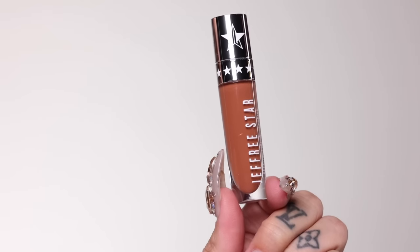It would not be a color collection without my iconic velour liquid lip formula. This collection is packed with six brand new shades, and they are just absolutely gorgeous. We're gonna swatch them on Miss Madison here in beautiful Wyoming. Everything is full silver for the unit carton, of course. You know the iconic JSC packaging — she's now in full chrome for this, with the shade names up on top. The component has the full chrome top, now in full silver with white. The shade labels at the bottom are silver with white — the first shade is called Pomeranian Kiss.